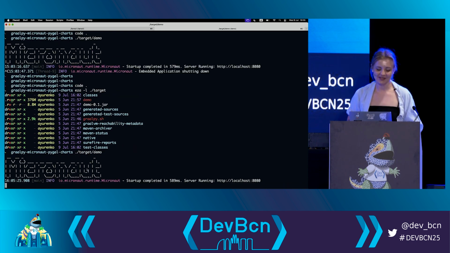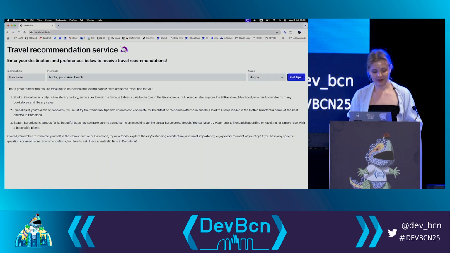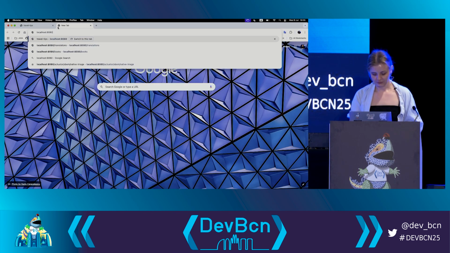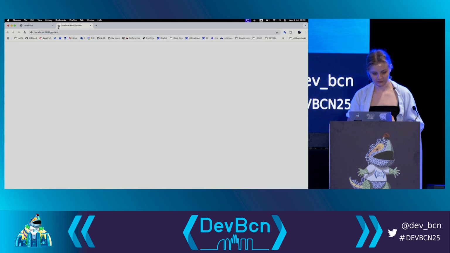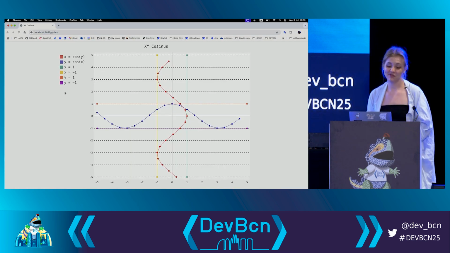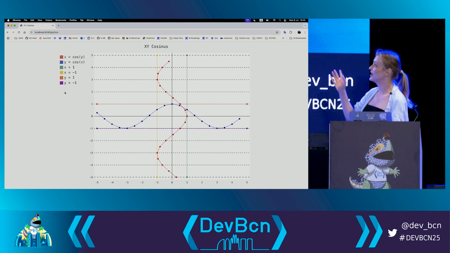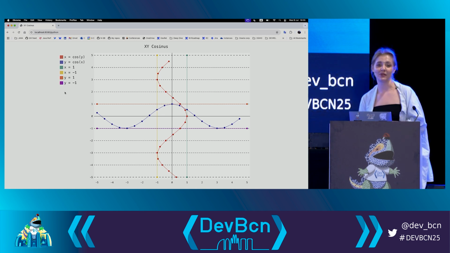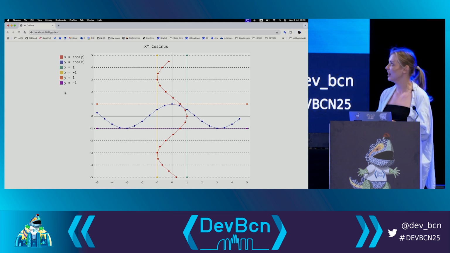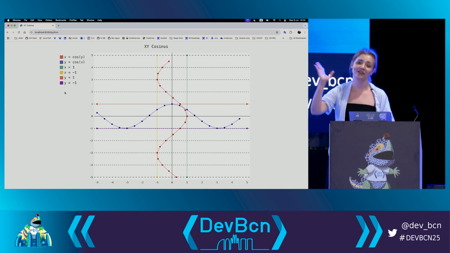It starts. We see that this is a micronode program. It starts a bit longer, but it also spawns for us this sort of Python context. And then when we go to our application, we see this sort of beautiful, I guess you can say, cosine chart visualization. I don't know if many people in the room are fans of charts and math. I'm not one of them, but you've got to give it that.